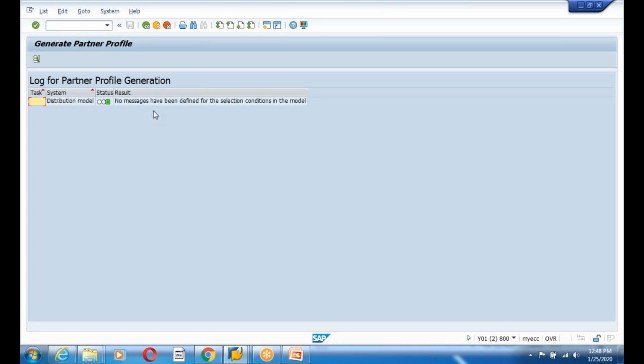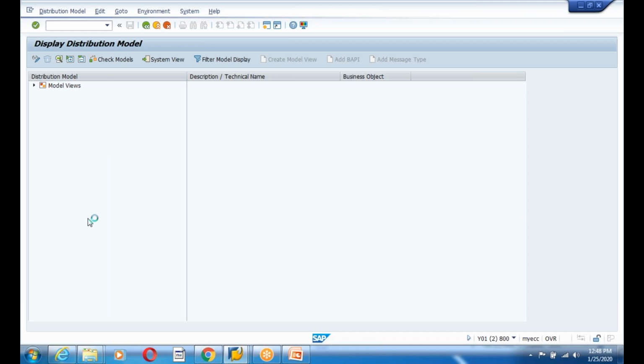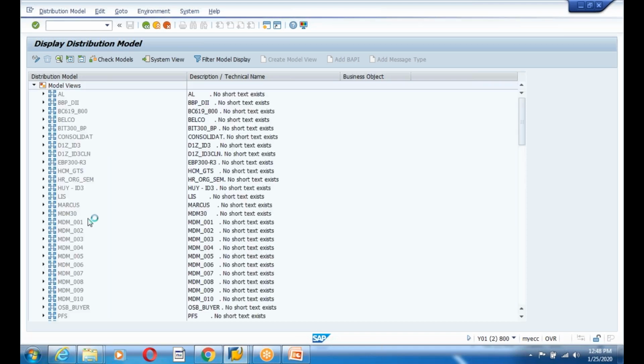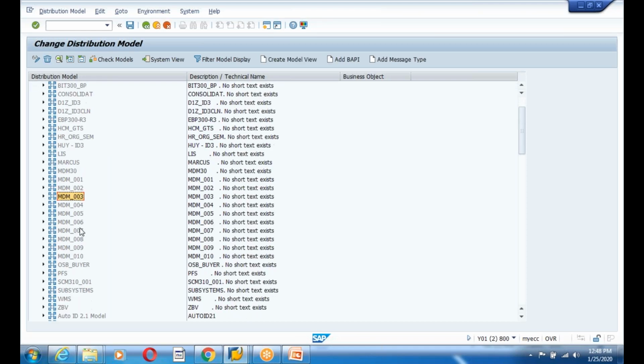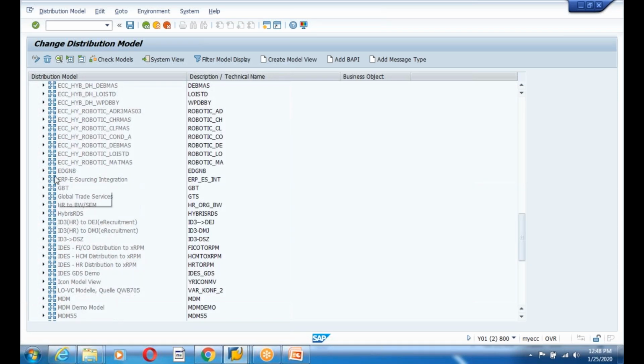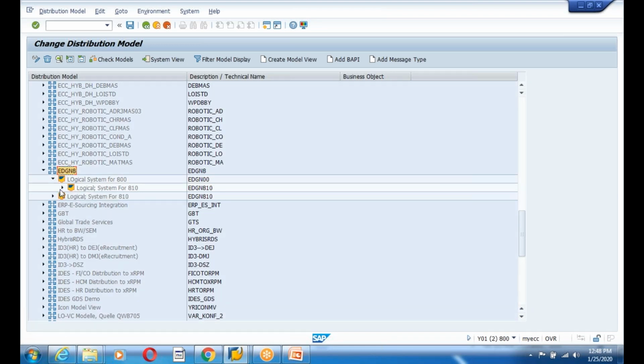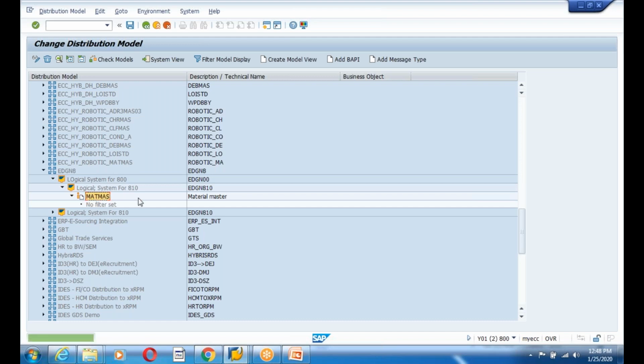No messages have been defined for the selection conditions in the model. No message. This is the message type change. Material master, fine.